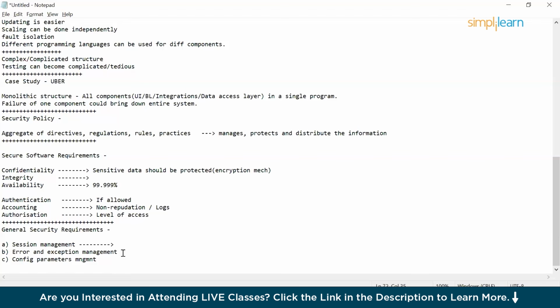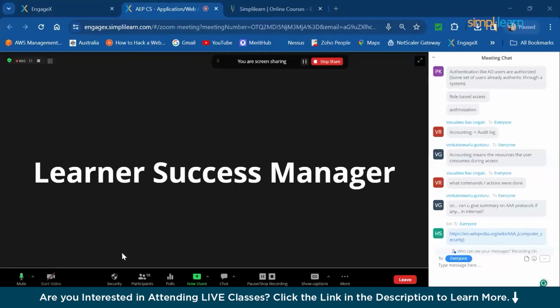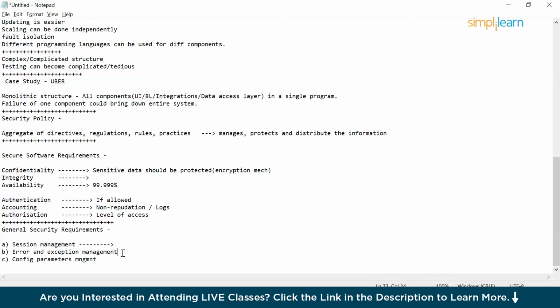Error and exception management. All the exceptions must be explicitly handled using blocks. Error messages displayed to the end user will reveal only the needed information. Security exceptions must be audited and monitored. Why are we doing error and exception management?